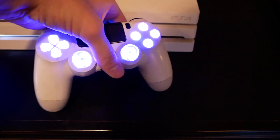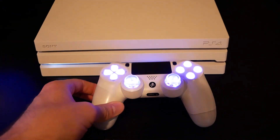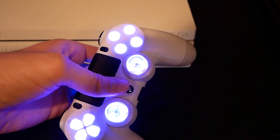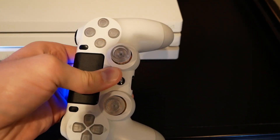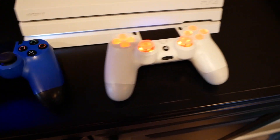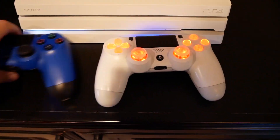We also got purple. The colors look a little different on camera but they're really nice in person. Now it's off — if I hold it down again and find the pressure point, there it is, red again. So it's pretty clear what the difference is: the standard one is plain, and this one lights up.